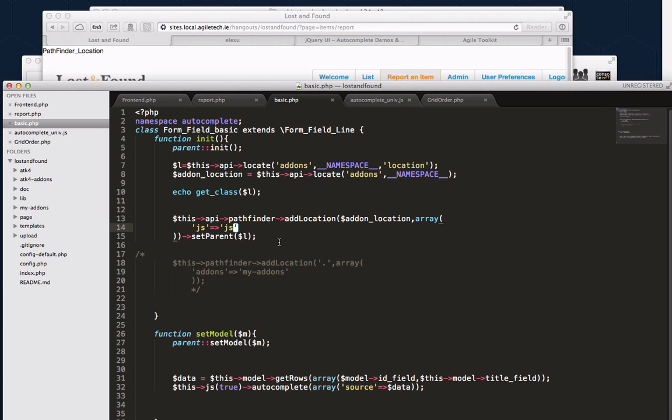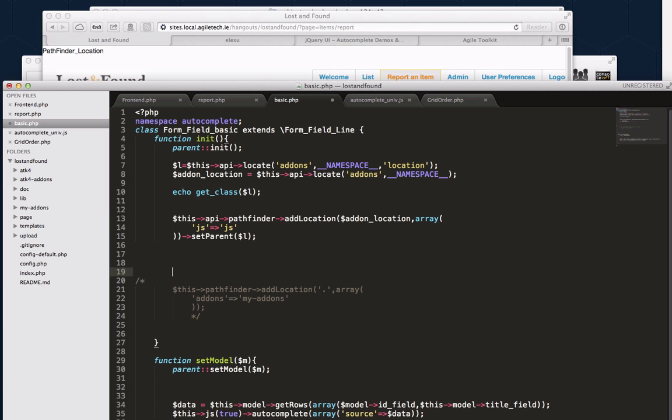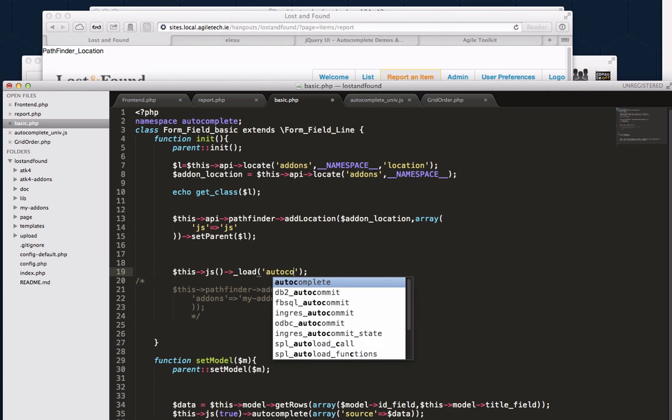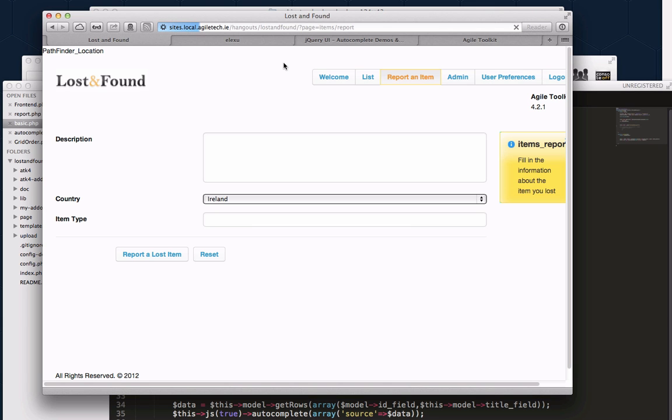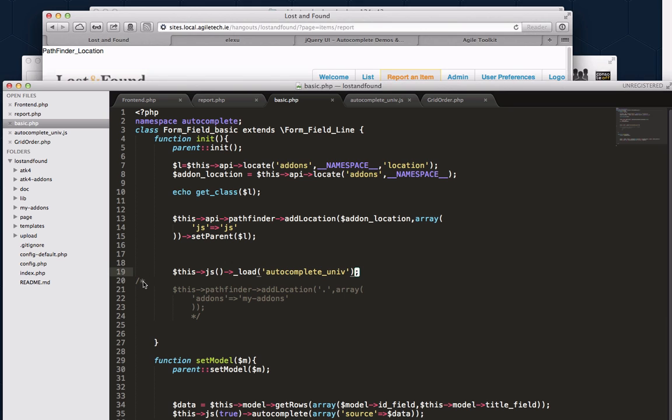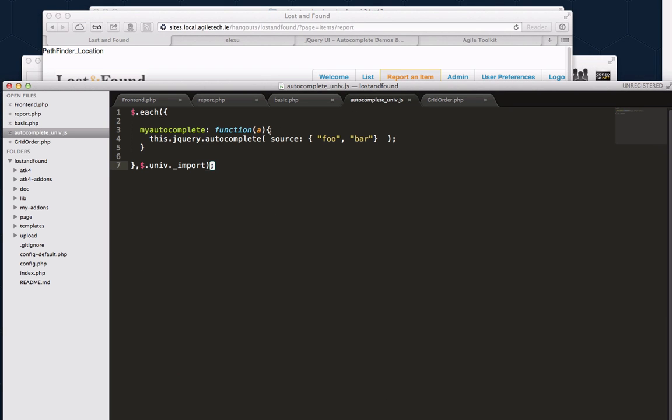Okay, let's move ahead quickly. So yeah, I included the JS. Next thing, I can do JS load. Do you guys know how load works, or should I explain? The load method allows me to include additional JavaScript files on the fly. Pretty handy thing. And I'll put an alert in here.